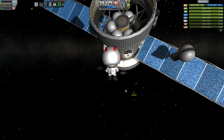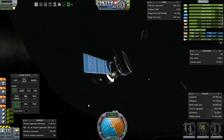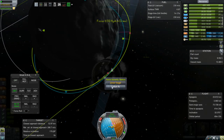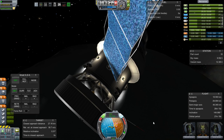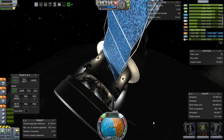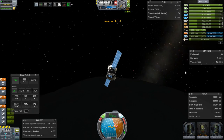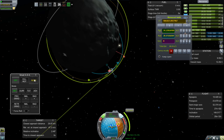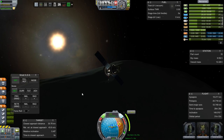It's a good thing he kept the monopropellant because that's exactly what happens. We begin our burn to completely reverse our orbit and go the other direction, which is going to take a couple hundred delta-V all by itself. Meanwhile the station is flying right by, so instead of being able to rendezvous, we've run out of fuel and now need to worry about whether or not we're going to crash. We are suborbital right now, and if this monopropellant doesn't have enough delta-V to push us up higher before we come down, this is going to be the end of Jebediah.